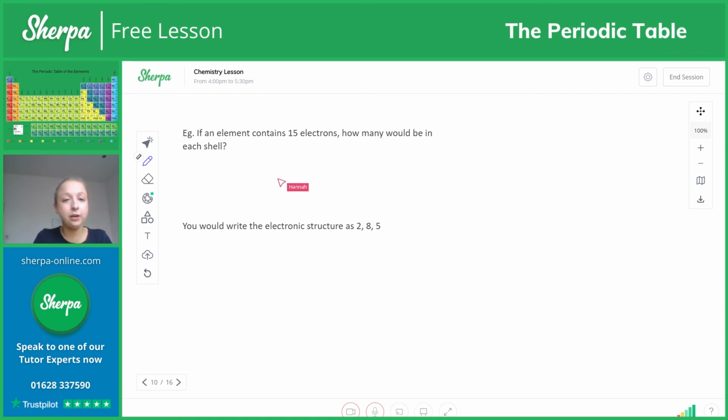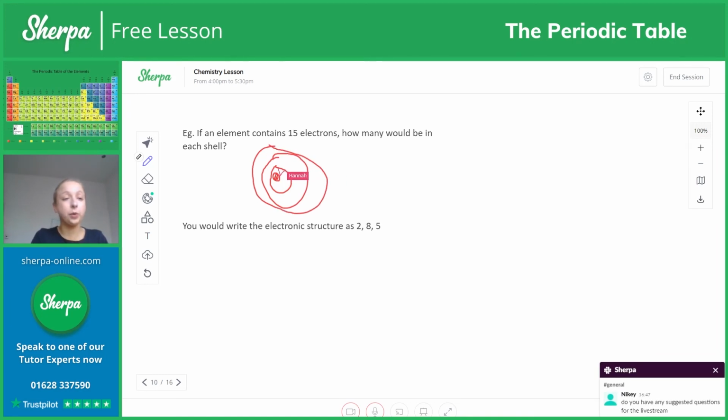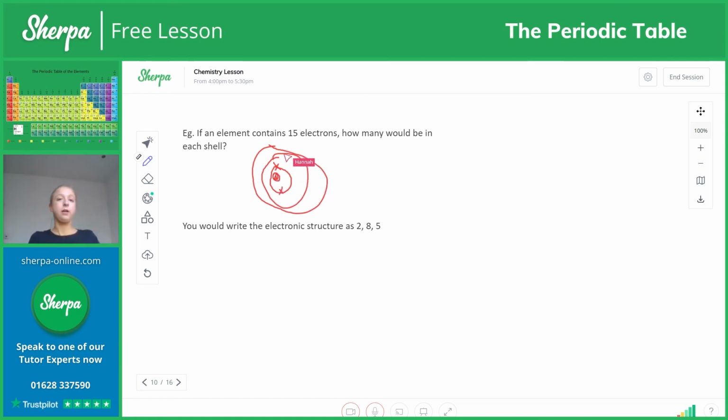So I'm going to draw this out. I've got the nucleus here, and I've got the 3 shells. So 15. We know that there's 2 in the first shell. The next shell we know can take up to 8. We can fit 8 on there. So 1, 2, 3, 4, 5, 6, 7, 8. Total now, we've managed to put 10 into our atom. So 1, 2, 3, 4, 5, 6, 7, 8, 9, 10. We've got 15, so we can still fit 5 more in our third shell. 1, 2, 3, 4, 5.